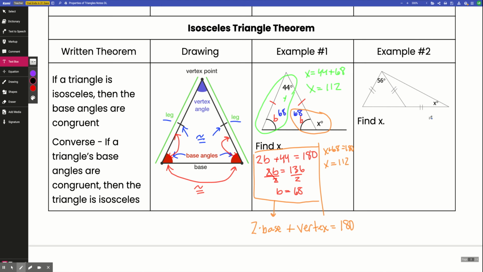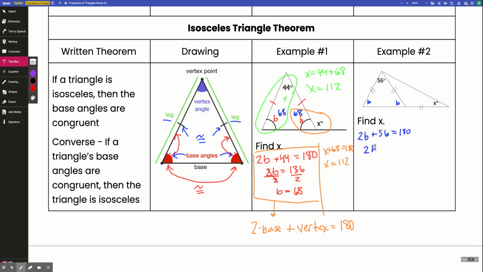All right, let's take a look at example 2, where I have to find x, okay? So I have a lot of information here, right? And I'm going to have to go through this and do this in a couple of steps, right? Because I only have one number. I only know that the vertex angle of this kind of fatter triangle, the one that almost looks like an equilateral triangle, has to be, this one is isosceles because you have the 2 congruence marks on there. So I can use that to find my base angles, right? So I have 2 times my base angles, B and B, plus 56 has to equal 180.